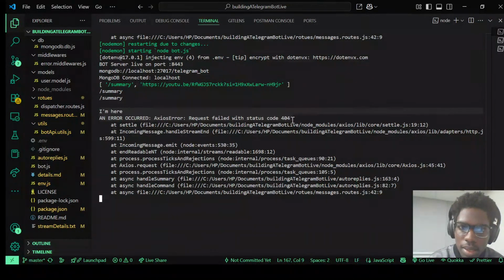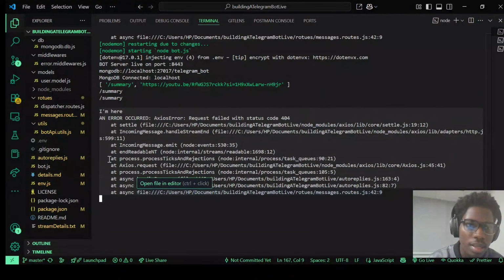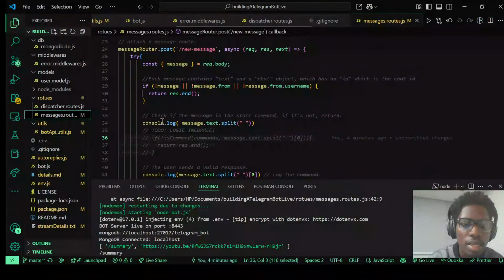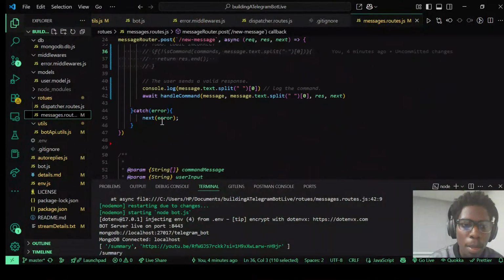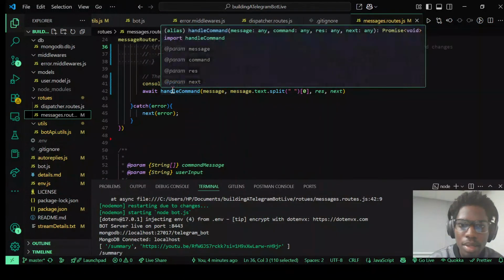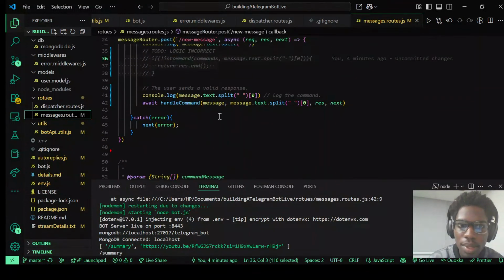Where does the request start? Line 49 of the message route.js. So this file, line 49. There's nothing at line 49. Probably talking about this line. The handle command function failed.